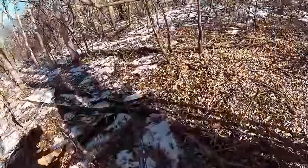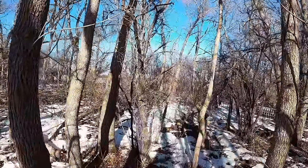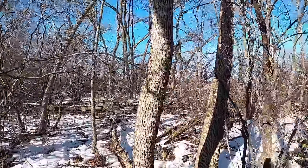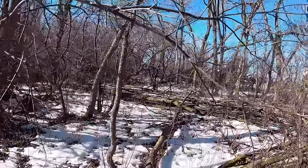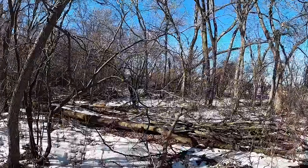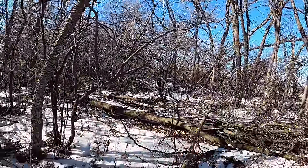Gorgeous out here. Okay. Well, in the last video, oh, I see something maybe. Oh, just kidding, that was something else. All right, we are in the woods here. Hopefully we can find something that's gonna stand still. We still have some snow on the ground, so that's gonna help a lot with seeing where the movements have been happening, checking out all of the paw prints and stuff.